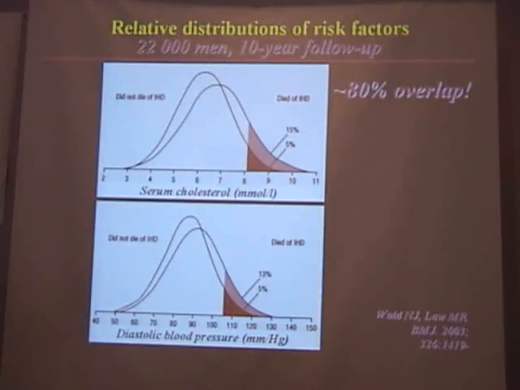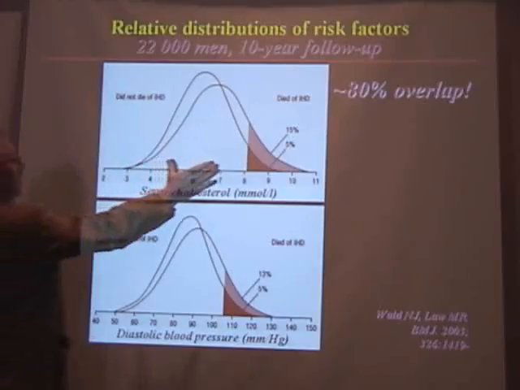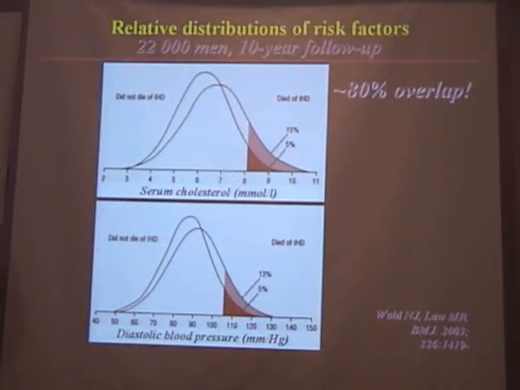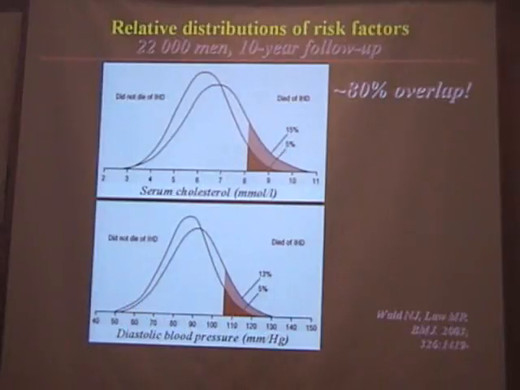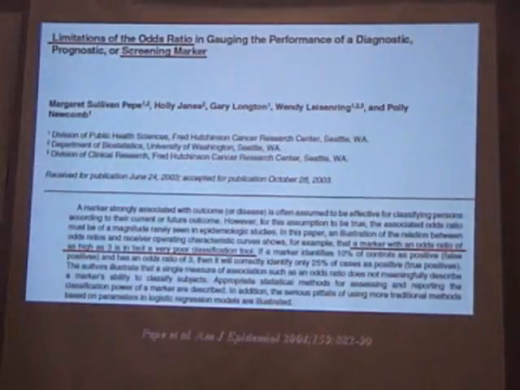And it is the reason we cannot predict and we cannot use risk factors. It's because there is such a huge overlap between those who develop disease and those who do not develop disease. This curve here is the distribution of cholesterol for those who develop the disease, and this one is the distribution for those who do not develop the disease. And down here is for blood pressure. It's the same. There is a huge overlap. So in this intermediate range, as Fuster also told us before, there is a large group in the middle where you really cannot predict. Only if blood pressure or cholesterol is very low, it says something, or very high, it says something. But most of us are in the intermediate range, and in that range you cannot use risk factors for prediction.